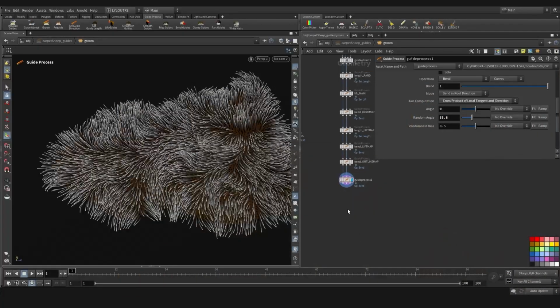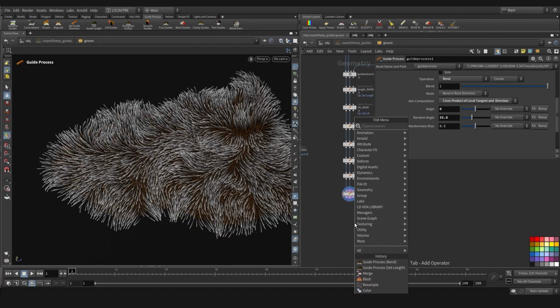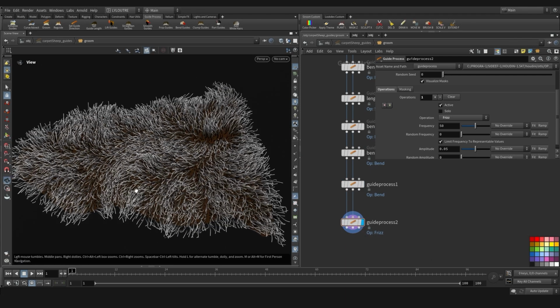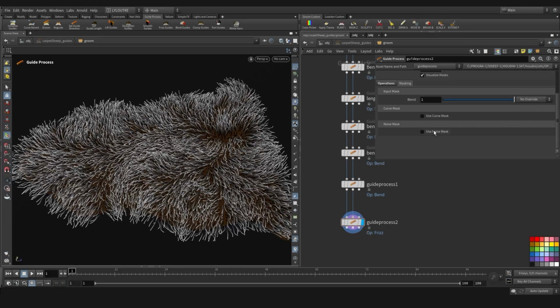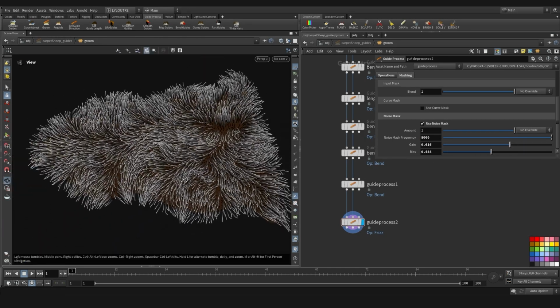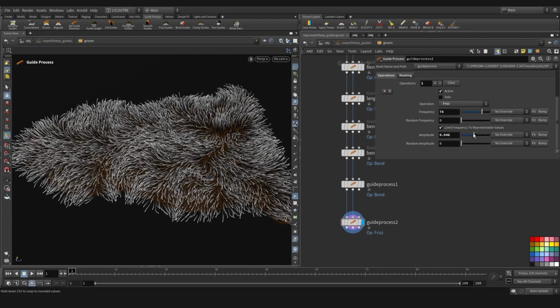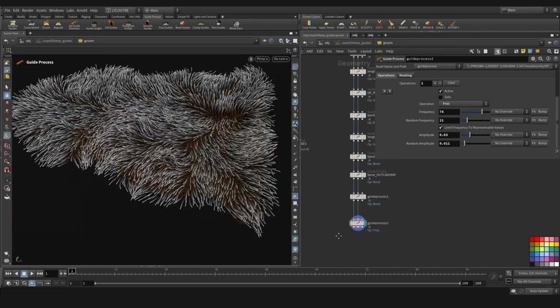So for that I'm going to use first the frizz and then the wave. And once I'm happy with that, I'll create a wave.